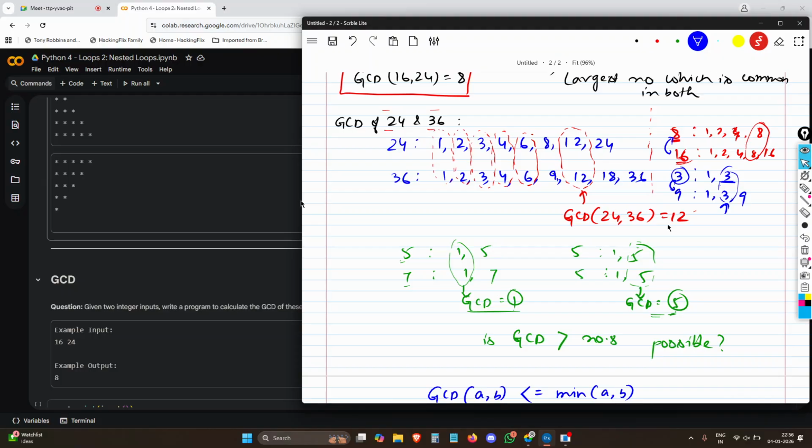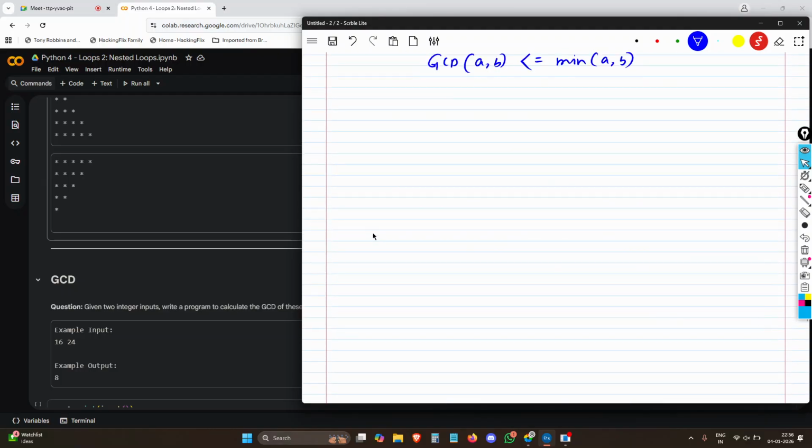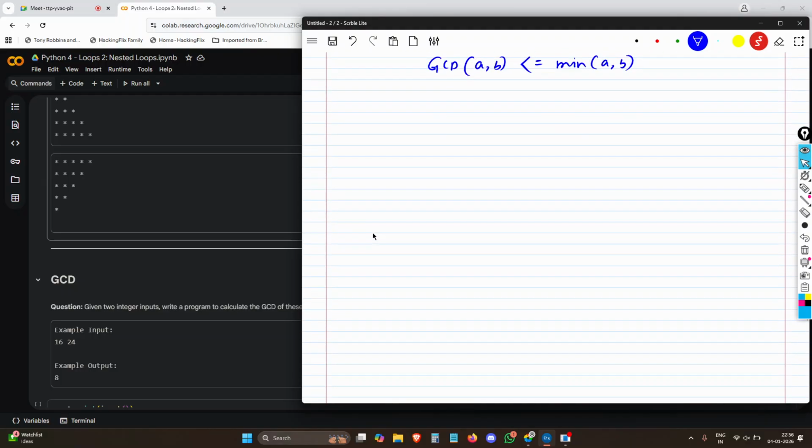Now, based on this, we will try to formulate the code of this one, right? For the code, we will take A as an input from the user, that is the first number. How do we write input? We cannot simply write input, right? What is the thing that we need to write before input?